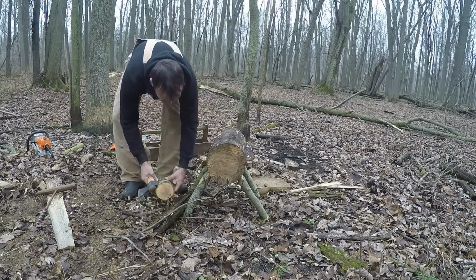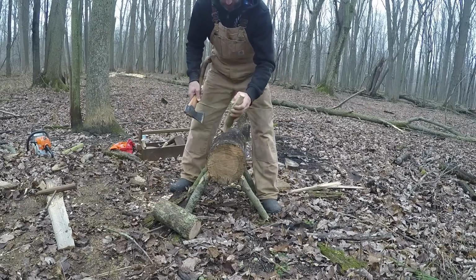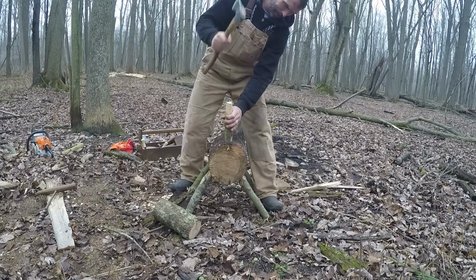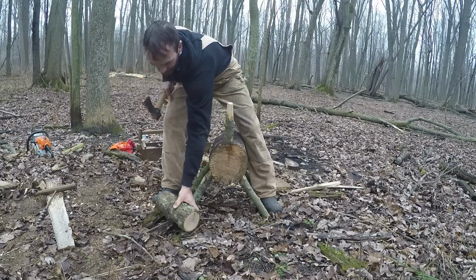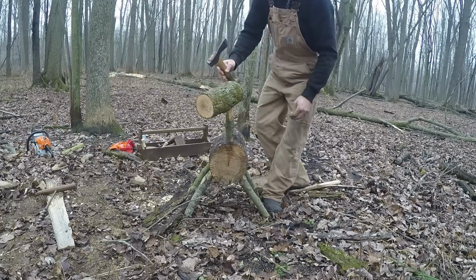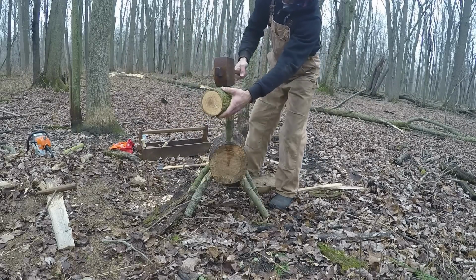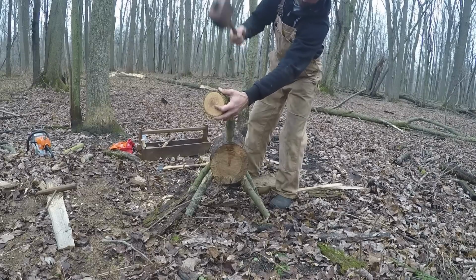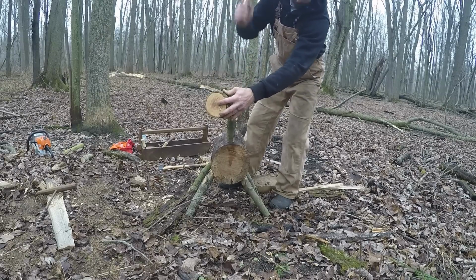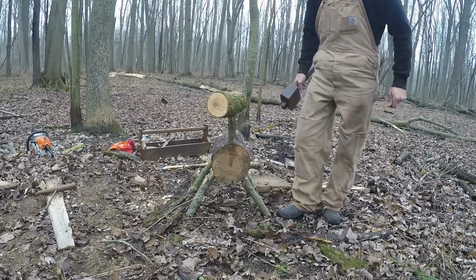So we got the neck ready. I drilled a hole for the head. So we'll just drive her in. For the head, I think we'll put the head on, we'll turn the head so it's kind of looking into... beauty. All right.